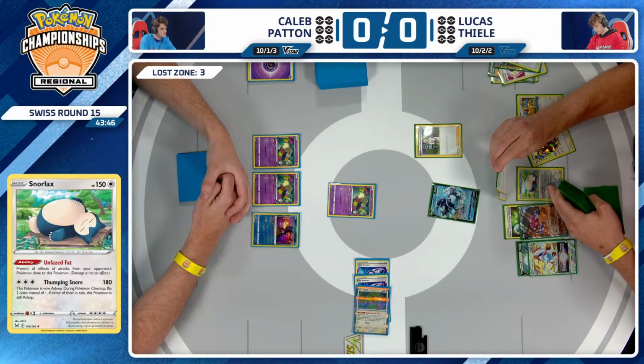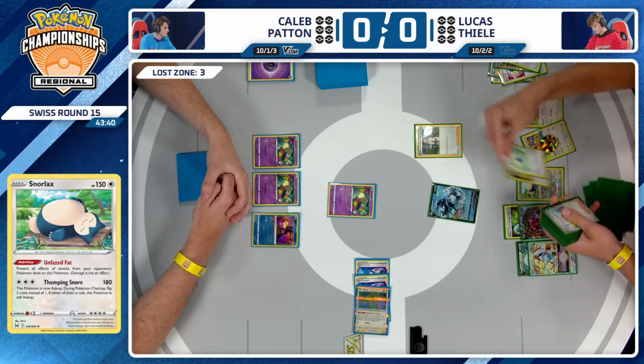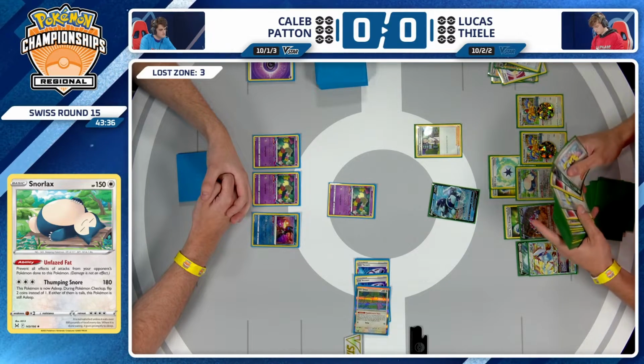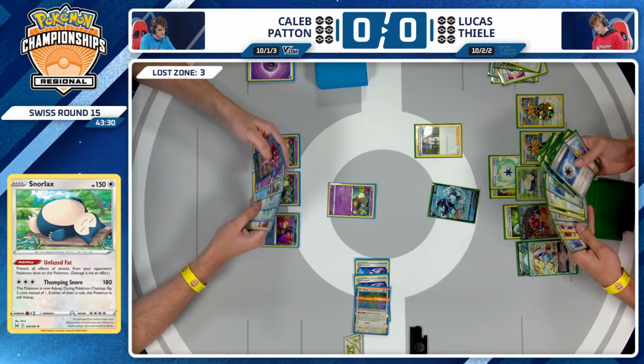I wonder if that was the only discard option there for Lucas. Yeah, the other card he kept was the Research. Oh, yeah, you're right. The pieces to go get the Lumineon, I guess, right? To get into that. Yeah, that is tough to see. I guess this is going to be a sleepy Snorlax here that we're going to be seeing coming up with that Thumping Snore, but now, that's just how things happen. You can still kind of get out of it, right?